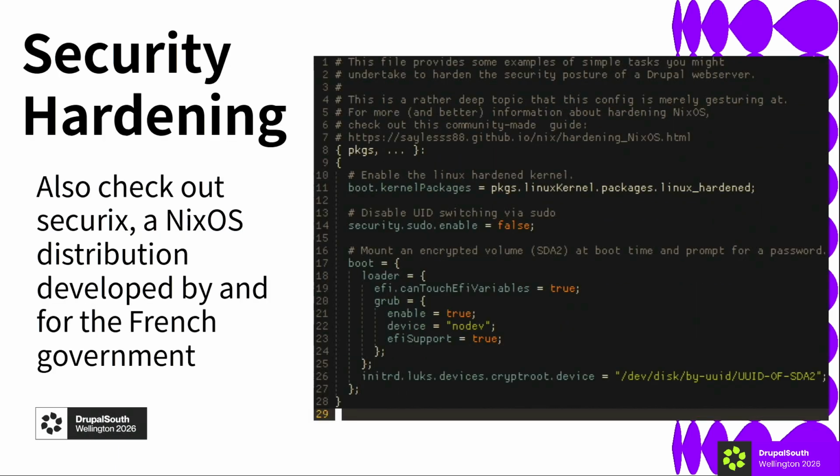And in this final sample, I'm showing some examples of how you could harden your security posture using Nix. So this is actually using the Linux hardened kernel. It's disabling UID escalation by disabling sudo, and it activates disk decryption at boot time. And there's a lot of things you could do in the name of security for any distribution, and it may not be that obvious. If you wanted to take some of the guesswork out of it, I would go check out this cool project called Securix, which is a hardened minimal NixOS. And it features a lot of government-grade security built into it.